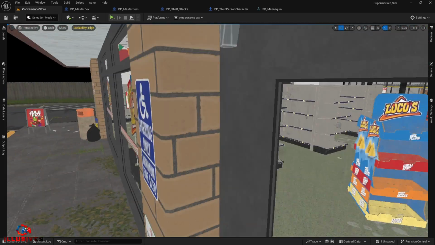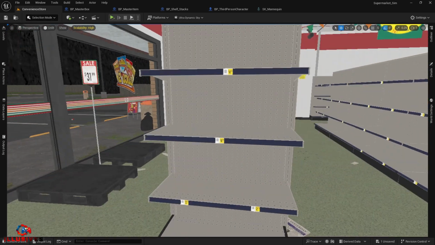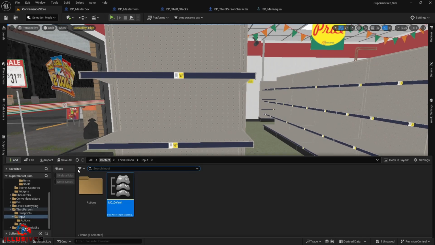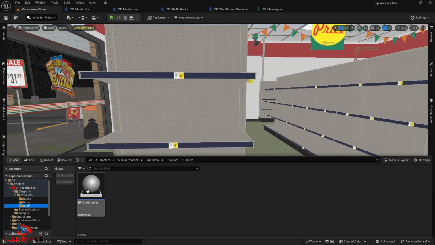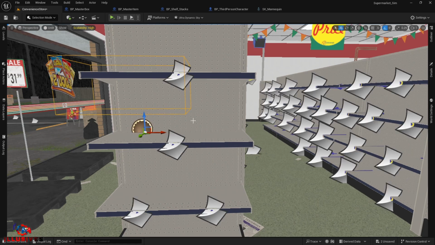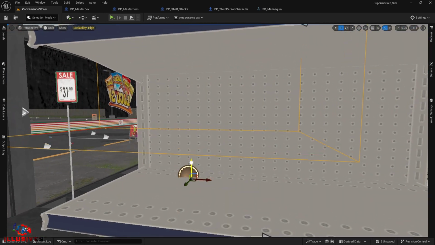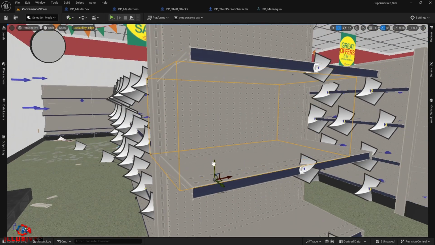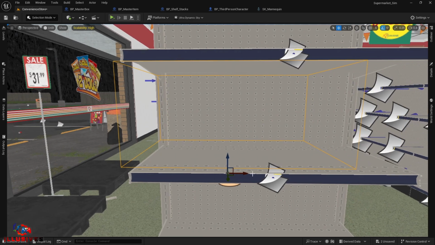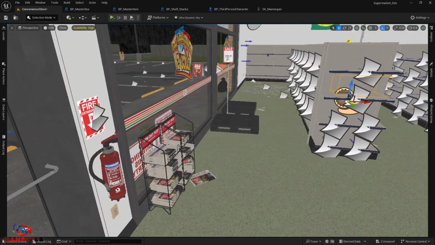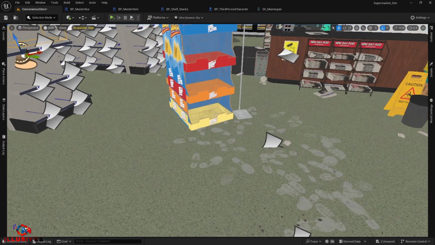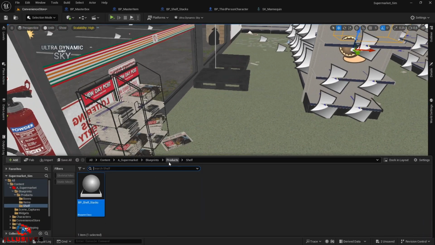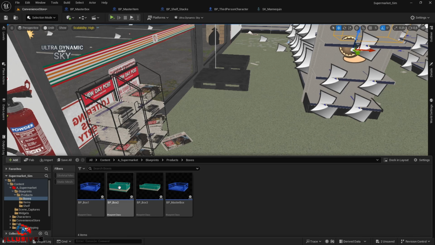Here we are placing our shelf. Let's place any of our boxes in the game map so that we can test it. Let's play from viewport. Now you will see, if you don't use that relative location and rotation part, and I pick the box, the box looks very weird.